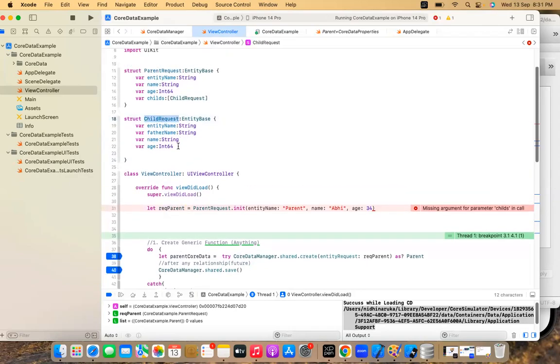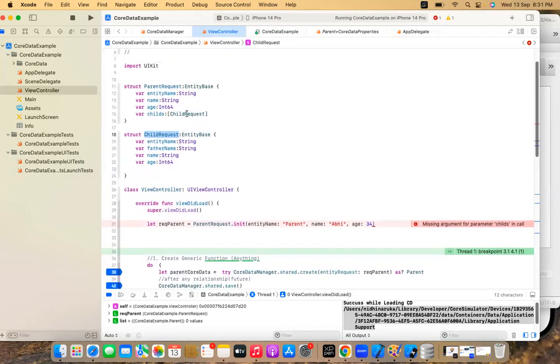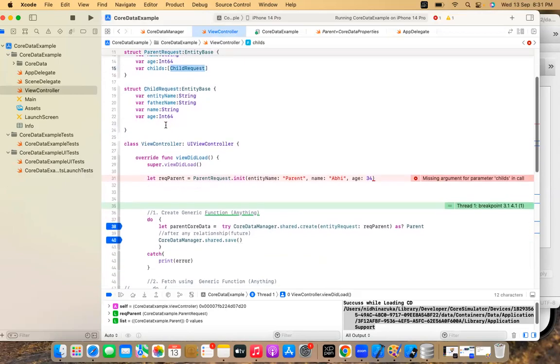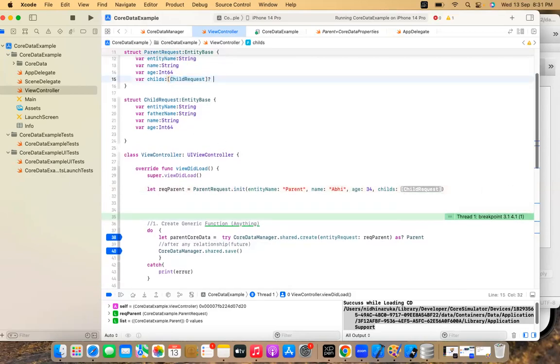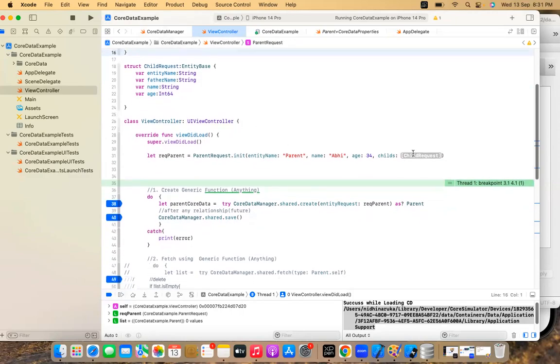So the child request is there, we created childs. He's saying give me childs, and I'm saying okay, child can be optional also. So I can make them optional, and if nothing is there then set it nil. I think now it will not bark.